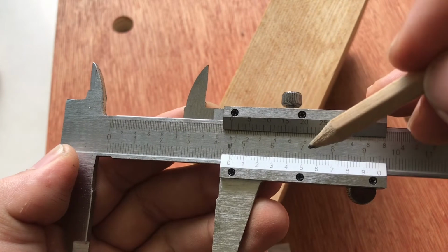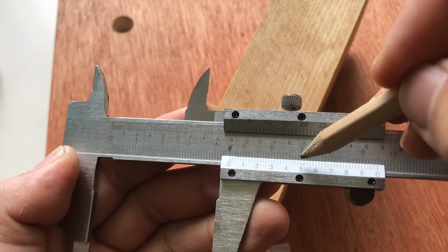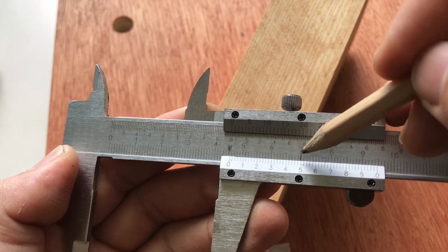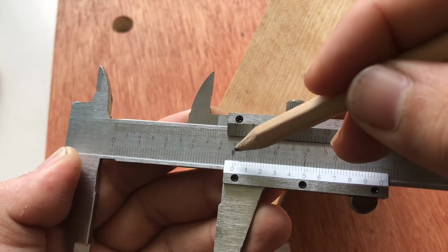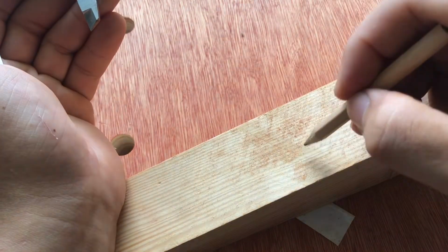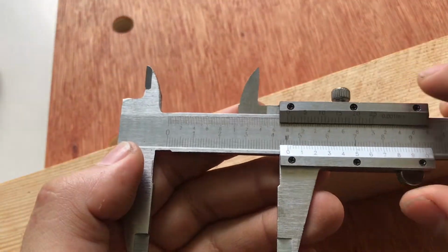The decimal point will be read as where this line matches up with any one of the lines in this range, which in this case it is exactly right here. You can see the line here. You can ignore the number completely first. This line matches up with this line here, and that will be read as 45.5 mm. So the exact measurement here in this case, the thickness of this material is 45.5 mm. Let me put that in frame. Okay, and so this is how you use the caliper.